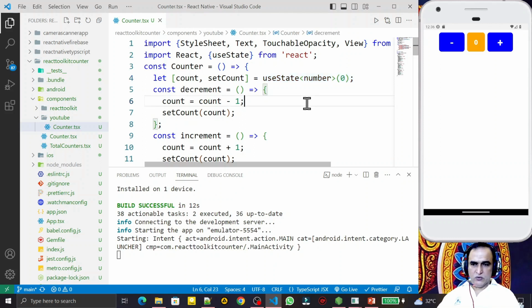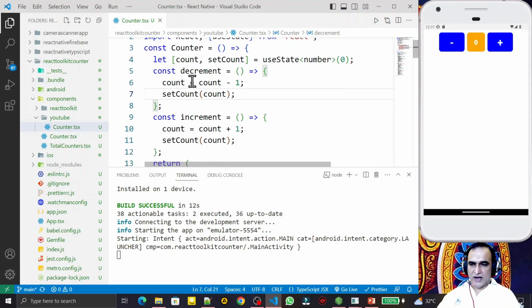So this counter has its own state. Remember that it's a local state, not a global state. And if you know React, you understand that nobody can update this local state, only the counter component can update it. Other components cannot update the local state of any component, that we understand.